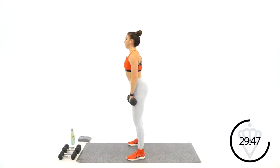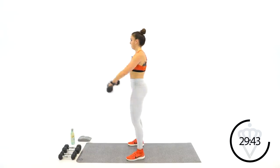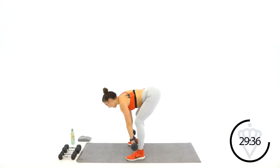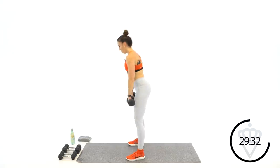Again, you're going heavier, you don't need to go faster and heavier. It's all about execution. Are you giving me 100%? That's what crushing it is, guys. Let's do it. Lift. Come on, stay with me.